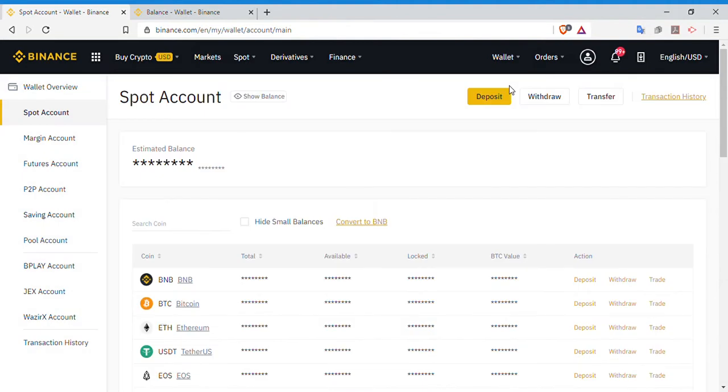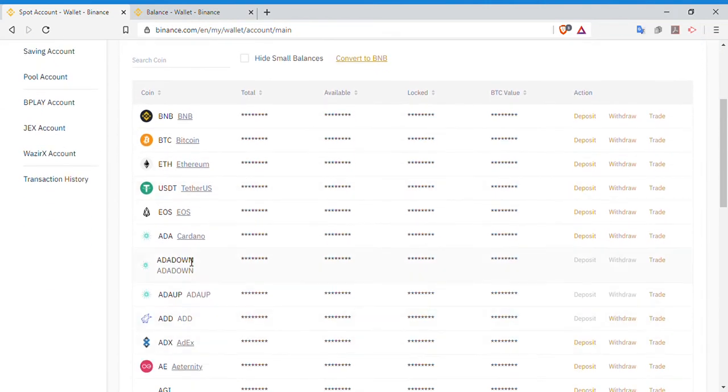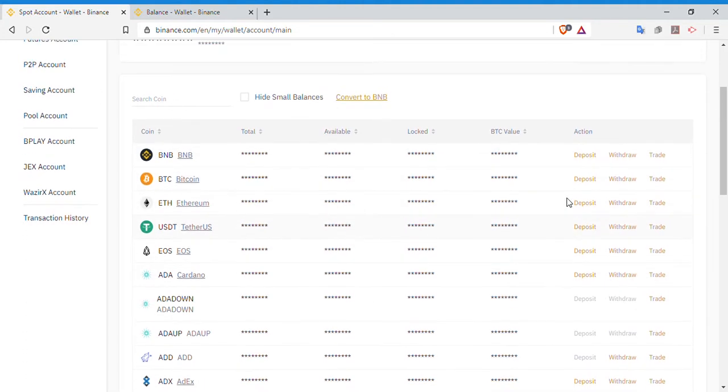The moment you create an account with Binance, you fund your Binance via Bitcoin, any of these options, Binance Coin, Ethereum, US Tether. But we're more concerned about US Tether. Why? Because when you have deposited money via any coin of your choice, there are many options. You can make a deposit to any of these options, and then when you have made a deposit, you swap or you trade or you sell those coins. You just have to convert that coin to US Tether.